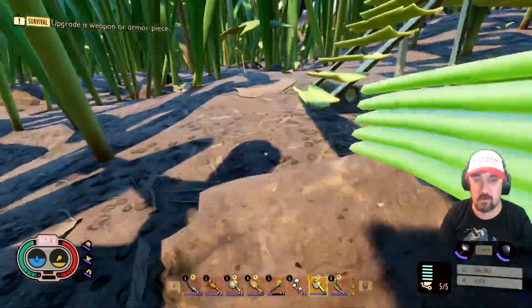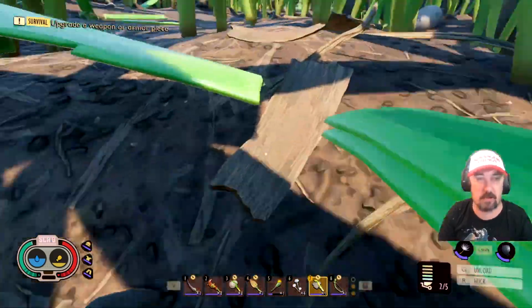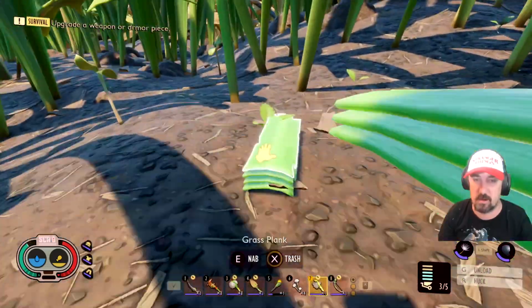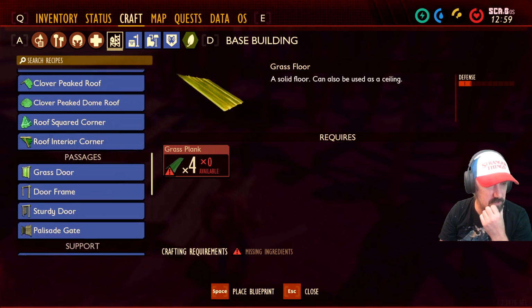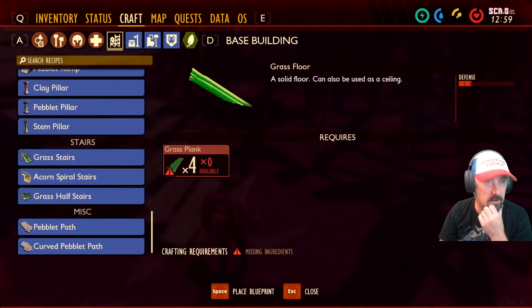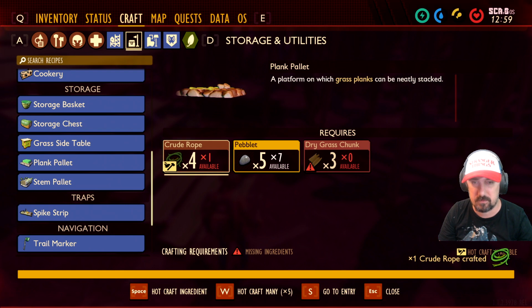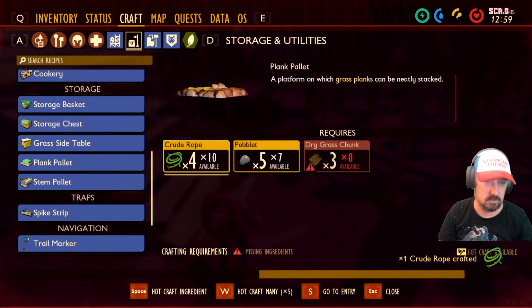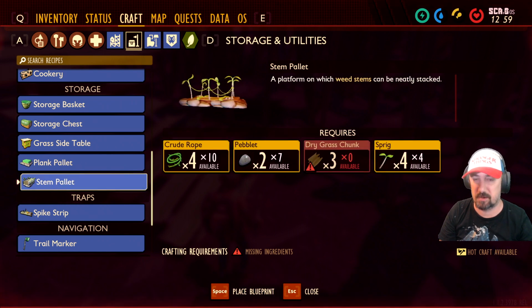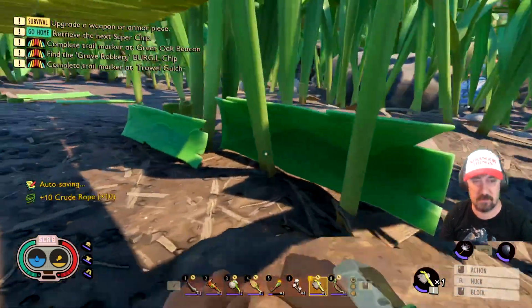Okay, so isn't there a thing where we can place both this weed stems and the these grass planks on? Did we unlock that pallet thing? It's called a pallet. Yeah, we need some dry grass chunks. Okay. Wow, we got loads of those. Okay, so we need 3 grass chunks. So we need 6 grass chunks. All right.